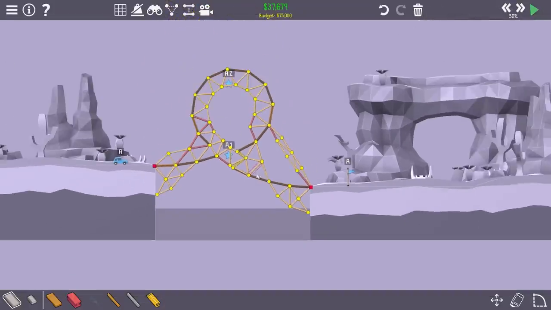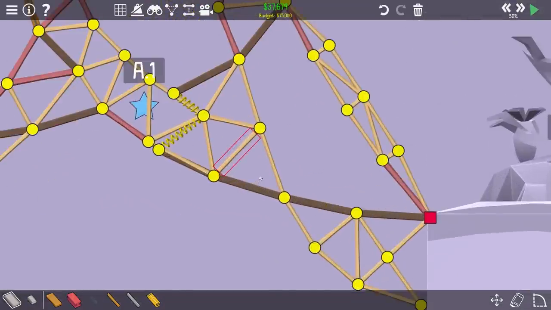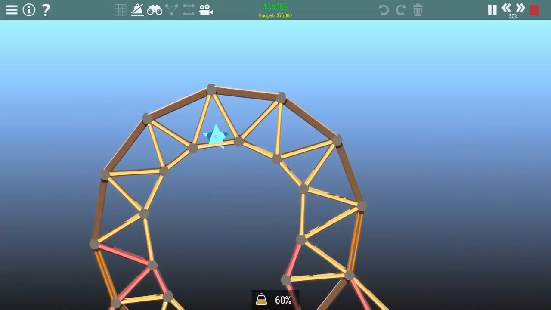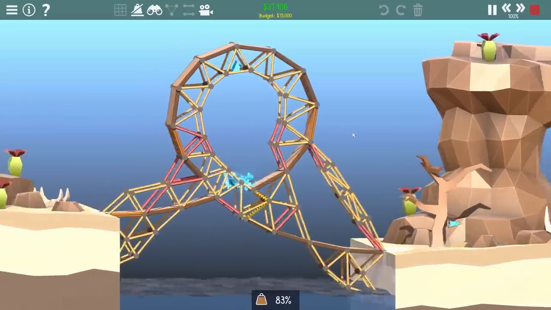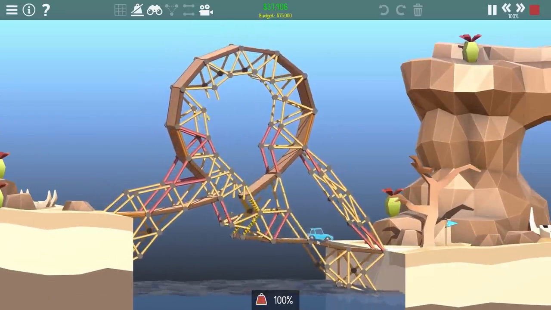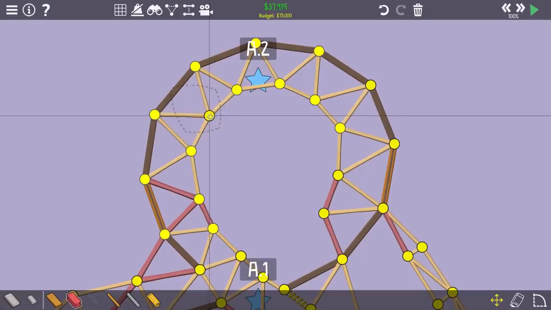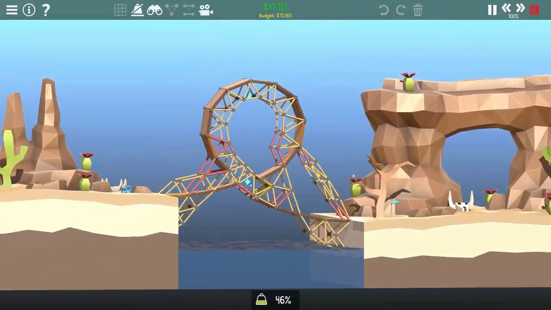Yeah, now I don't actually want this to be a one-use bridge. I do want everyone to use this where possible. But if it fails, that is no good. Actually, I've just realized as well, there's a star up there that we're not hitting. Oh, we're so close. Okay, so I've just lowered the top. This is full speed, by the way. We make it perfectly, but the bridge doesn't. No, I feel like that is not good enough. We need the bridge to survive.